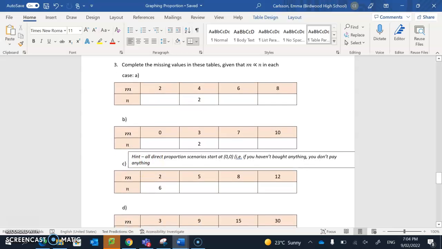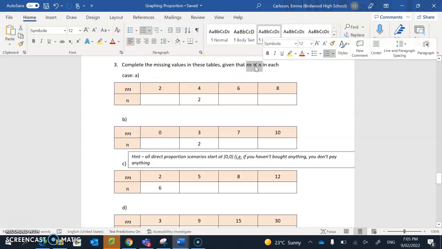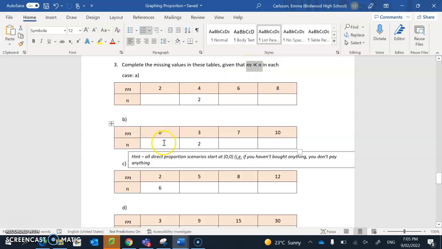And I just wanted to pop a little hint here for you. If you ever see 0, so remember this is a direct proportion scenario. Remember we use that symbol here for direct proportion. We know that all direct proportion scenarios, when we graph them from tables, need to run through the origin. So they need to start at 0, 0, which makes sense because in direct proportion scenarios like the Coke can scenario we looked at, if you don't buy any Coke cans, you haven't spent any money. If you haven't worked any days, you haven't earned any money. Okay, I hope that makes sense. Please ask questions if it doesn't.